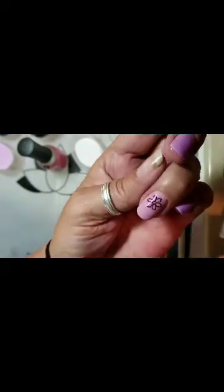She Modern has, these are so much fun. I love these decals, and I'm going to do a few more videos, actually a lot. I have a lot coming up. More videos on She Modern and the things that you can do, different ideas I have of using the She Modern decals.